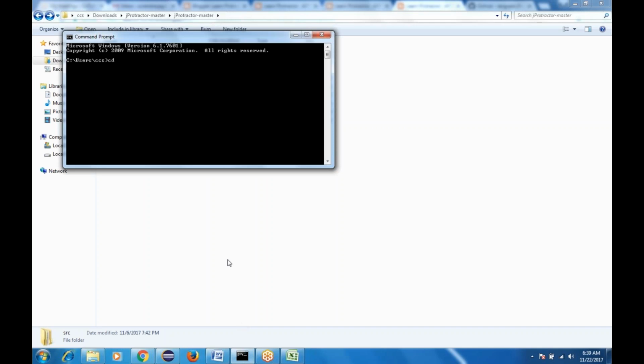Open the command prompt, type cd space, and navigate to this particular project. That's it. I don't want to do anything here, I just want to navigate up to here.